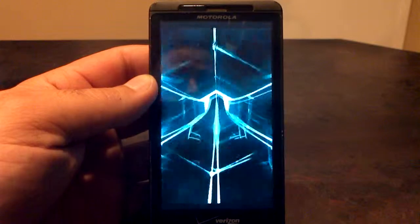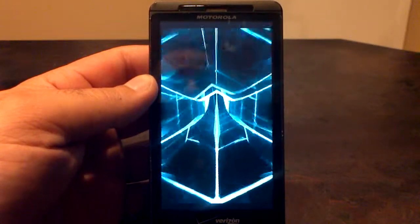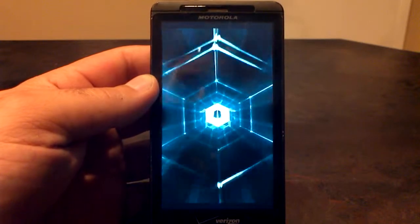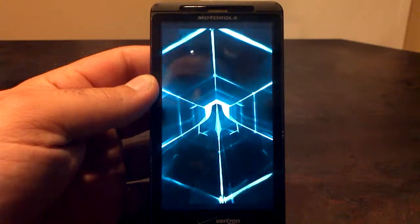There we go. There's the boot animation, so we know we're working here. There are different devices where it will work, different devices where it won't, and different operating systems where it will and won't. But you just have to kind of try and see if it does.